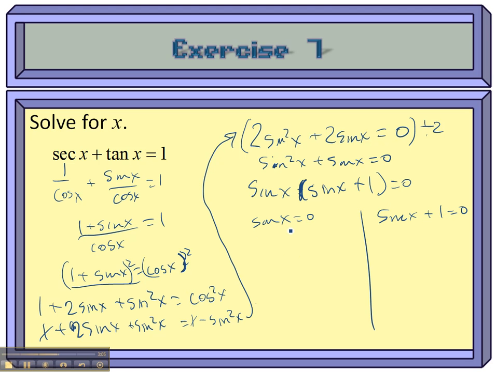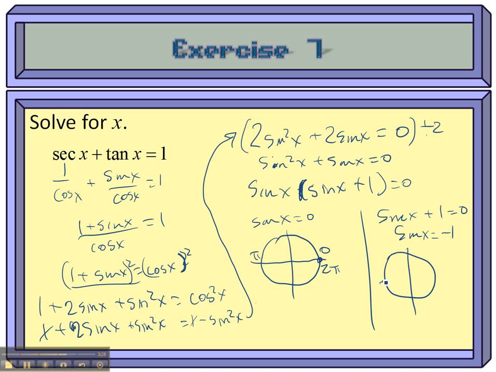On the left, where is sine equal to 0? Where's that y-coordinate equal to 0? Right here at 0, and over here at pi, over here at 2 pi. I'm just going to leave it like this, not worry about the general solution just yet. We'll have to check these back in the equation, see if they work. On the right hand side, subtract the 1 over, so sine x equals -1. Look on the unit circle, let's figure out where the heck is sine equal to -1. Y-coordinate is -1 at 3 pi over 2.